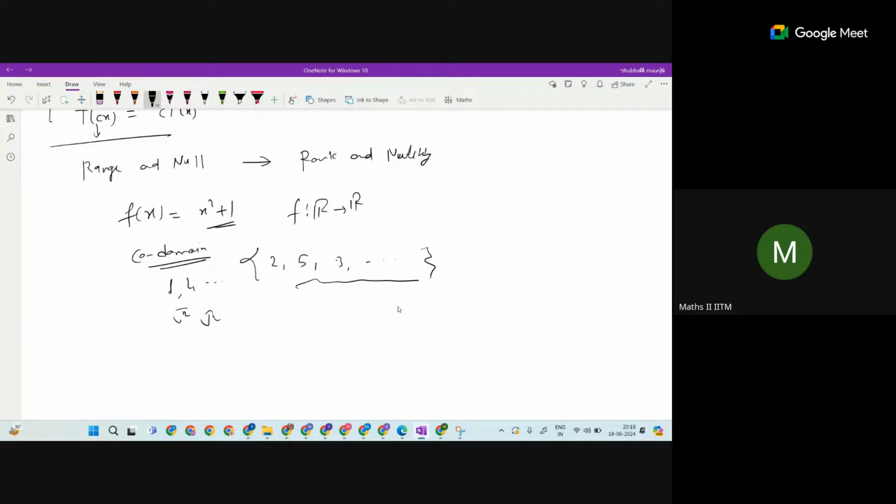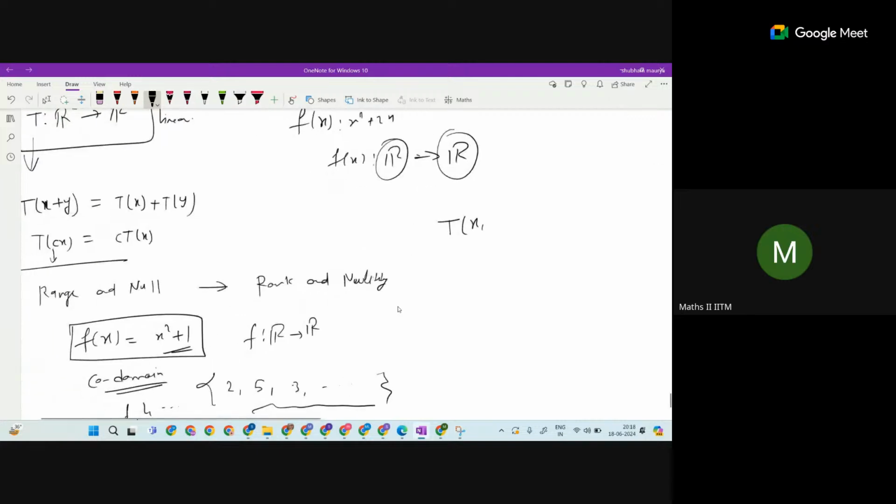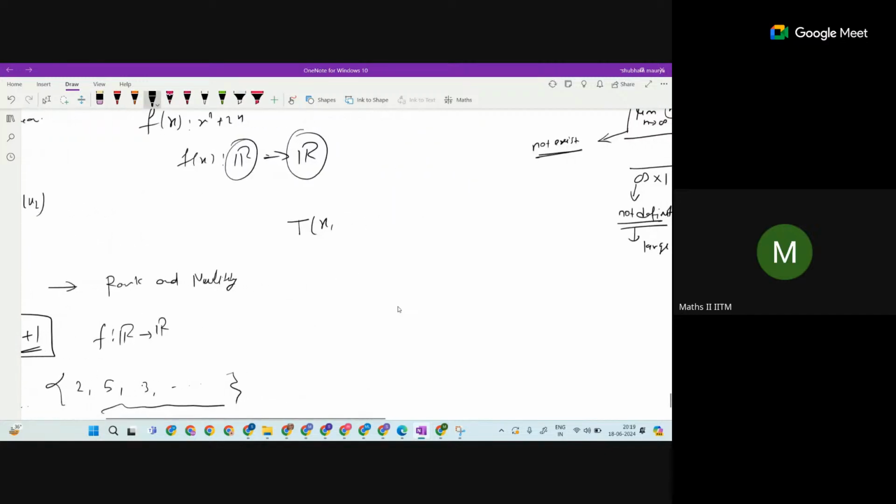This is in the simple function. Very similar, in fact we can say exactly the same thing. Suppose I'm writing a vector space, a linear transformation, let's say. So this is a vector, this is a vector. It would be good if I write v1 plus v2. So here this is a linear transformation.